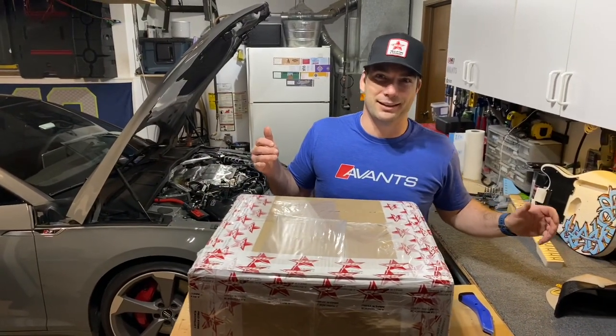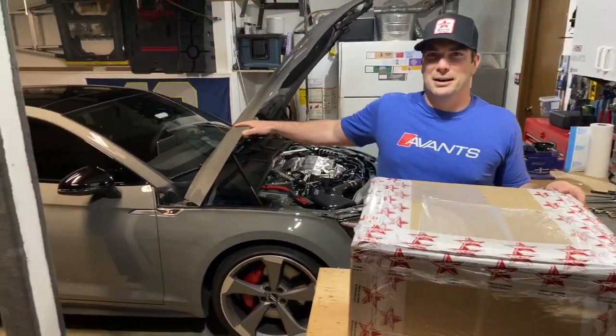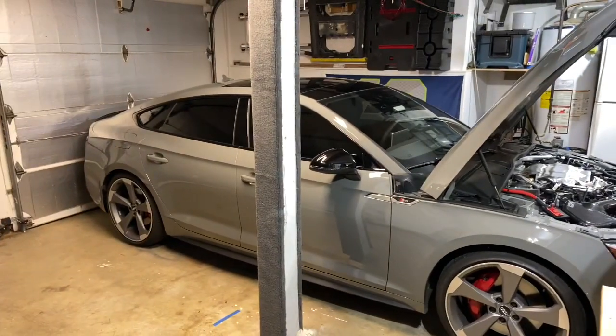Oh, and if you're wondering what this shirt's all about, because clearly I don't have an Avant, but it does have the Audi Sport Type logo.